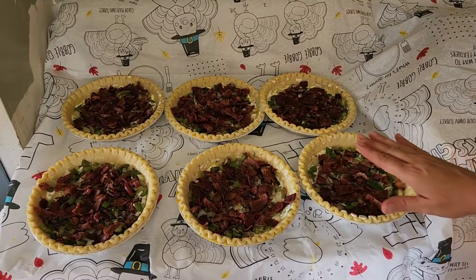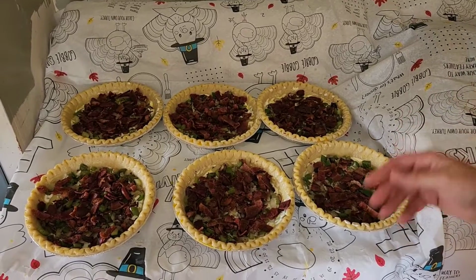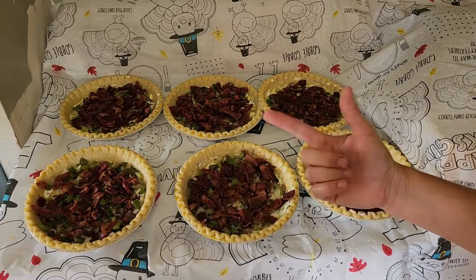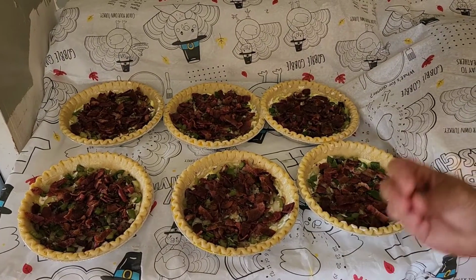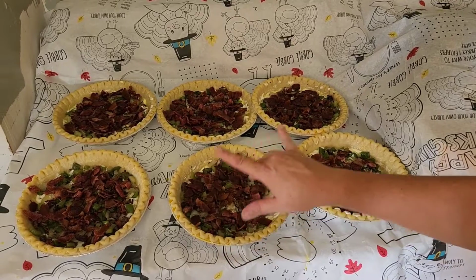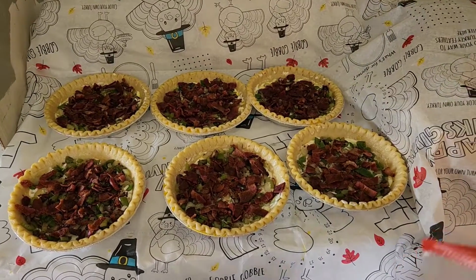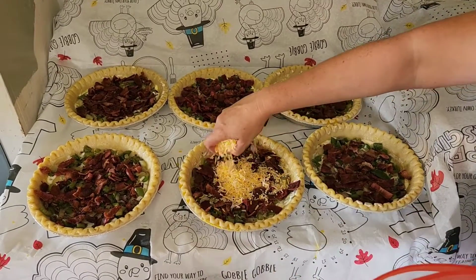Okay, so now we have our pie shells out. It's painted with our egg wash, our egg mixture. I'm calling it an egg wash, but it's going to be what goes in here in a minute. We put our creamy filling at the bottom, which was our sour cream, tzatziki, chopped little green onions, and chopped spinach. Then we placed our already cooked vegetables that we cooked earlier on top of that, and then I sprinkled some bacon on top of here. Now I'm going to go through with some cheese, and I'm going to cheese them.